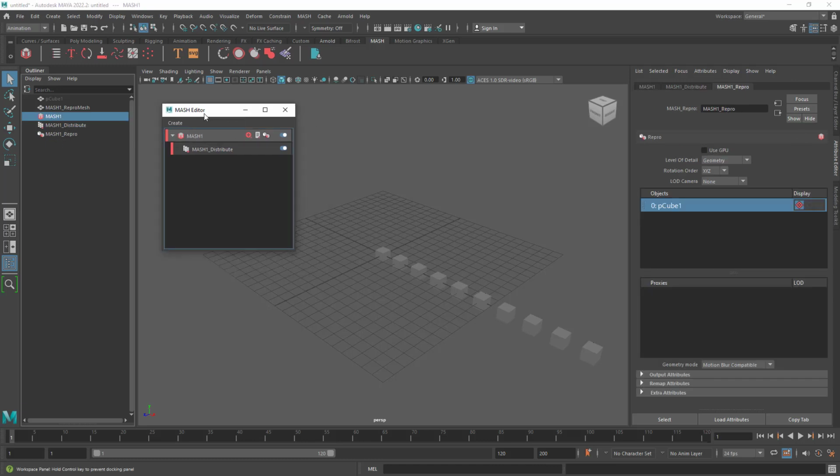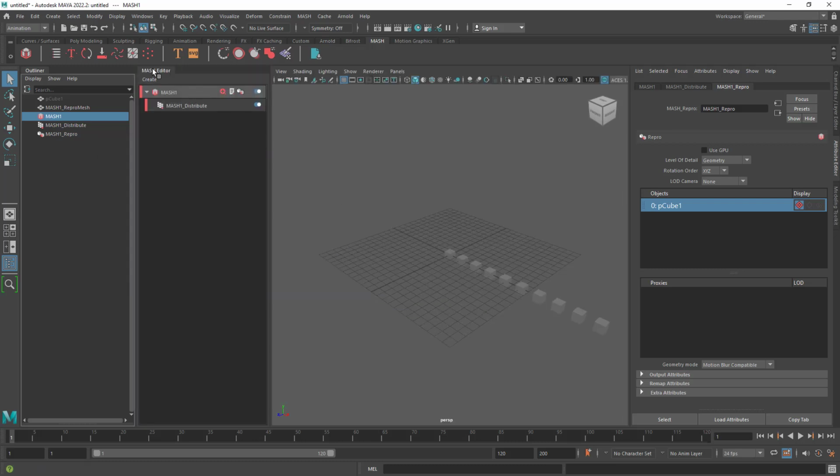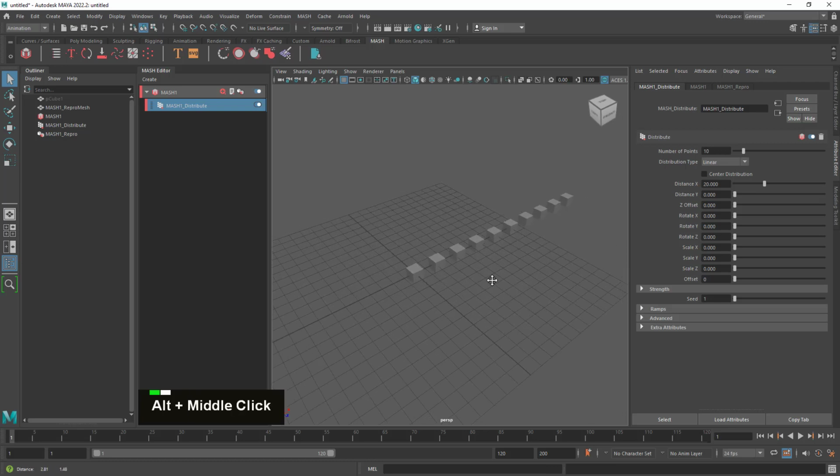Okay. In this case, you can still use this guy if you want. You can drag this to one of the sides and put it here just in case you want to access those things, because using the mesh editor, you can, as I said, activate or deactivate things. You can double click to rename. You can do a lot of things with this window. So I'm going to use both. And here in the middle is the result of the things we do.